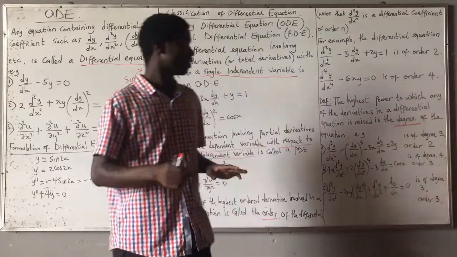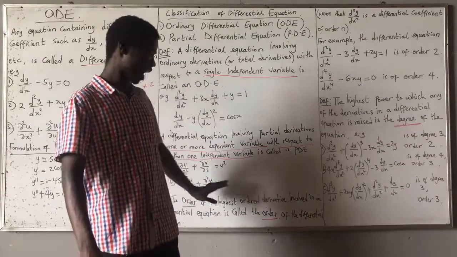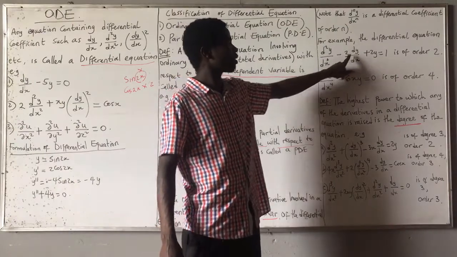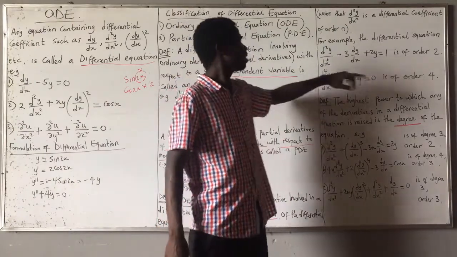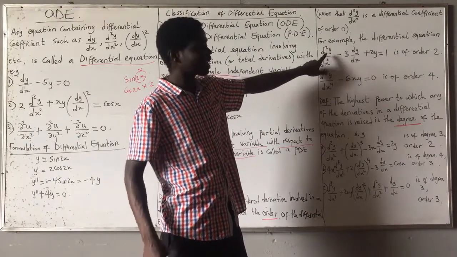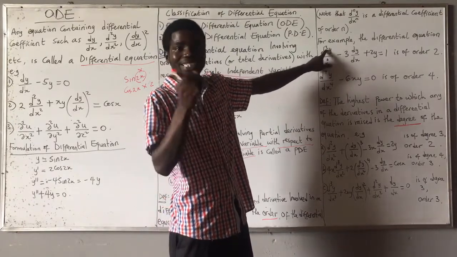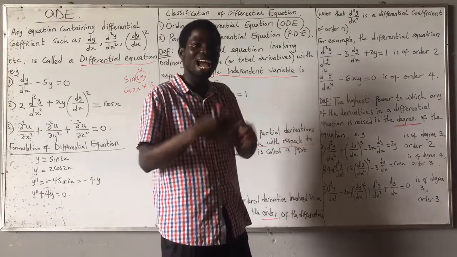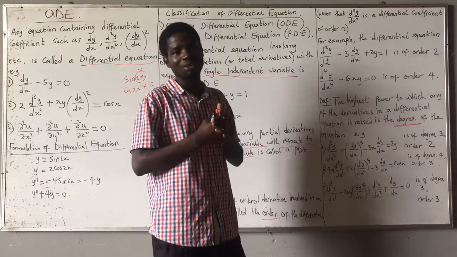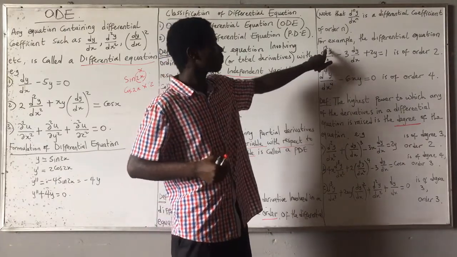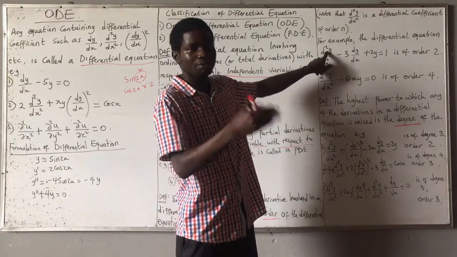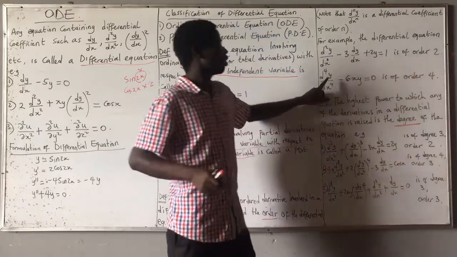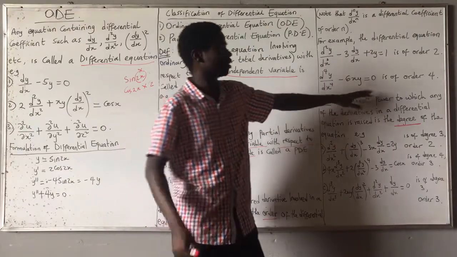What is it saying? Let me show you an example before I explain order again. For example, you have d²y/dx² − 3 dy/dx + 2y = 1. See, the highest order, the number of times you differentiated, the highest one is the order of that differential equation. So the number of times of differentiation is 2 here. So this is of order 2. Or the highest here you can see is 4, so it's of order 4.